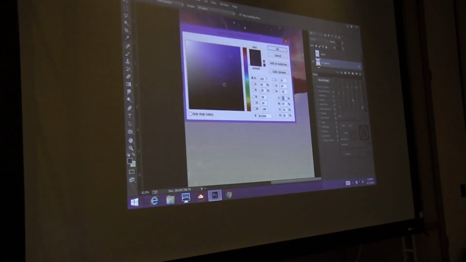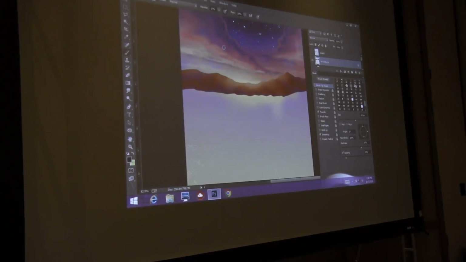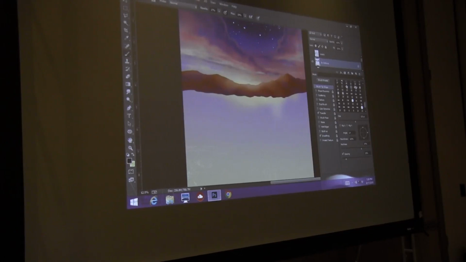But now that I've got that, I'm going to pump it down. I'm heading down into this corner down here, which has got the saturation, but it also has the black in it, so we're getting darker. I might actually even move it just a little bit more in the blue direction. Now I'm going to come down here. I'm going to take that hardness up. I'm going to take the spacing up a bit, but notice how low the opacity and the flow is yet again. I'm going to turn this on, the setting that makes it a soft in and out, just because now I want to get a little bit more painterly with it. I don't want to have a lot of really hard edges.